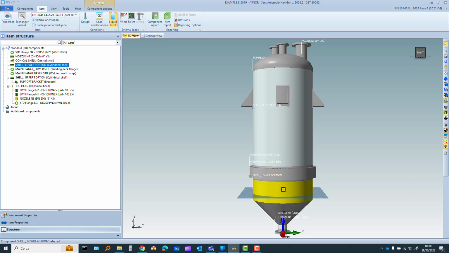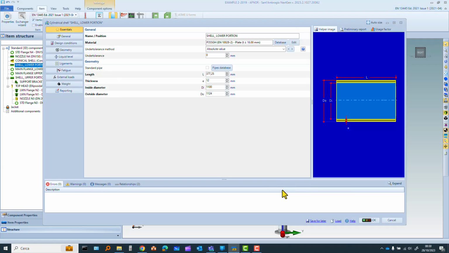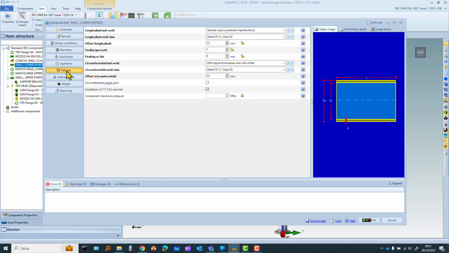The lower shell has a greater thickness, in fact. It's a thickness of 12 millimeter because this shell has the problem of the reinforcement with the connection to the cone. When we go to the fatigue, there is some modification in respect of the other shell.